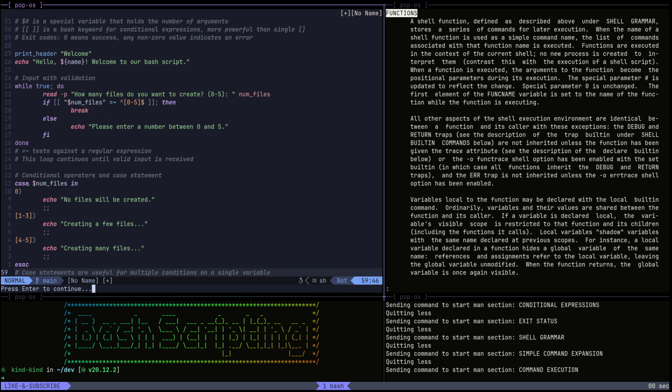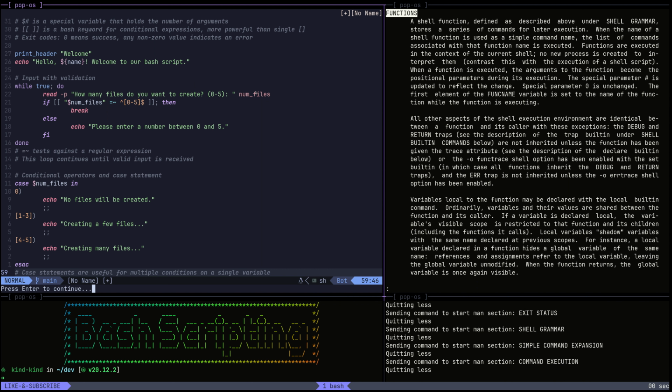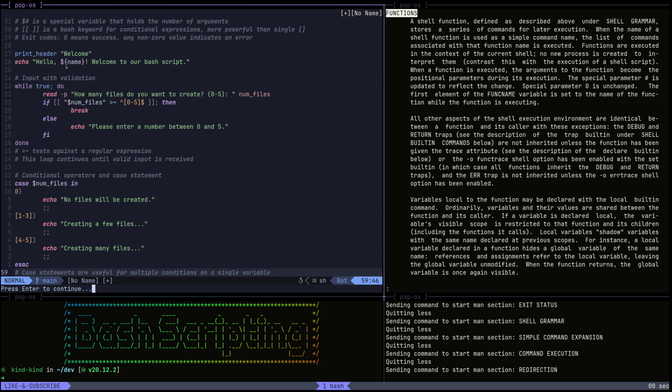So we are evaluating whatever value is captured in the num_files, which we declared here. By the way, you notice that I didn't have to declare the variable first. I declared it in flight, in line here, and the variable is available to the rest of the script. So we say whether the value of num_files is in various ranges.